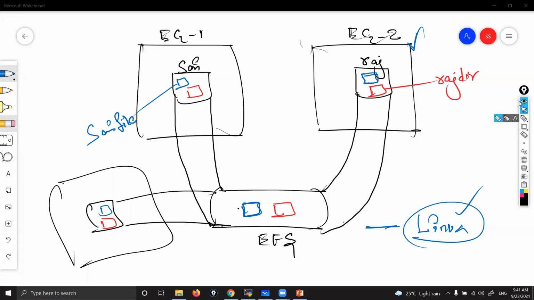Any more doubts? Sai, that was the same question Pranab asked. Yeah, you do one thing. You be in a conference because you are from DevOps friends, right? You be in conference and you call me at 6 p.m. Okay? Yeah, okay.